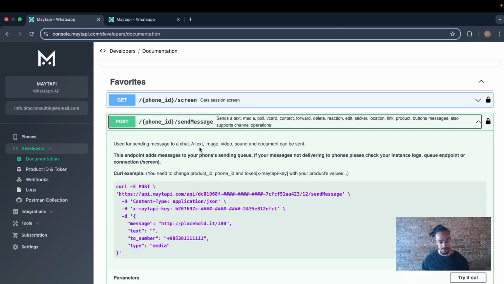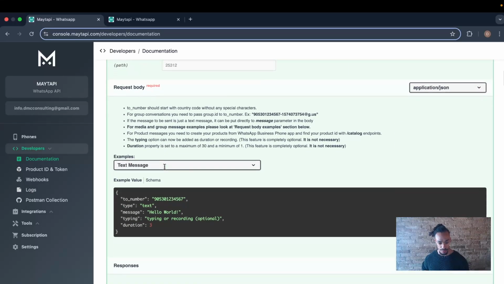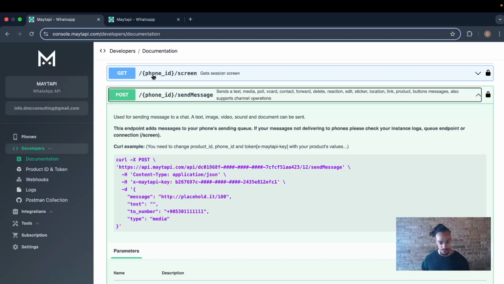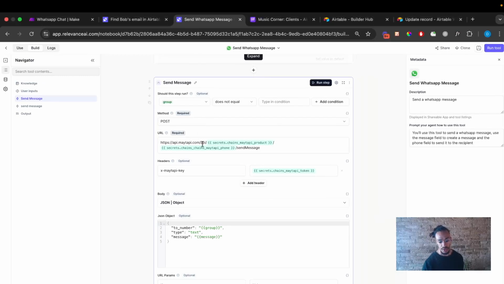Send a message. So this is how the structure works, right? You need to be able to provide here the product ID, right? Then you need the phone ID right here. And then the last slash, which is send a message. So this is what we have done here. So we just replace every time the variable by the right thing. Then we have the key. The key has this particular structure right here, but we need to use the token, which is one of the info that we saved as well as a variable.